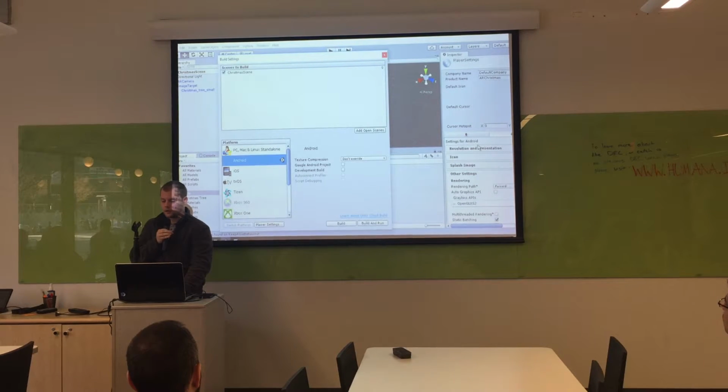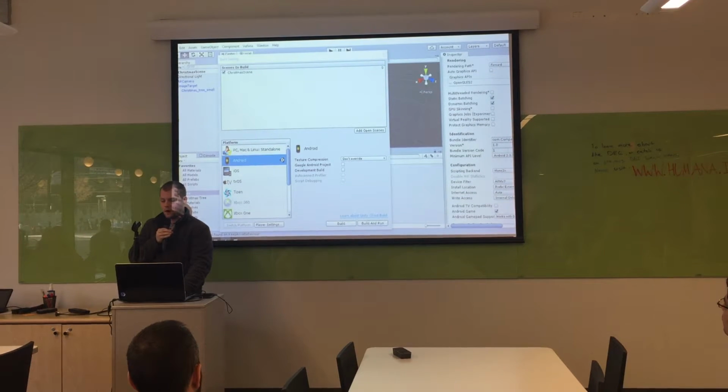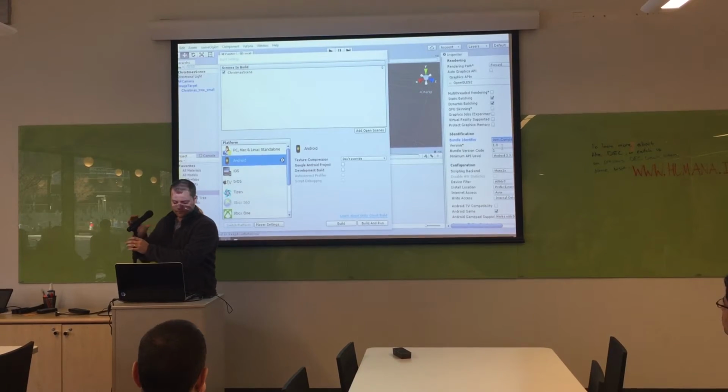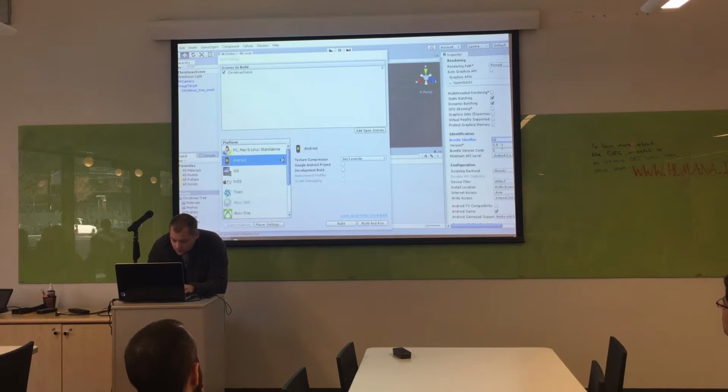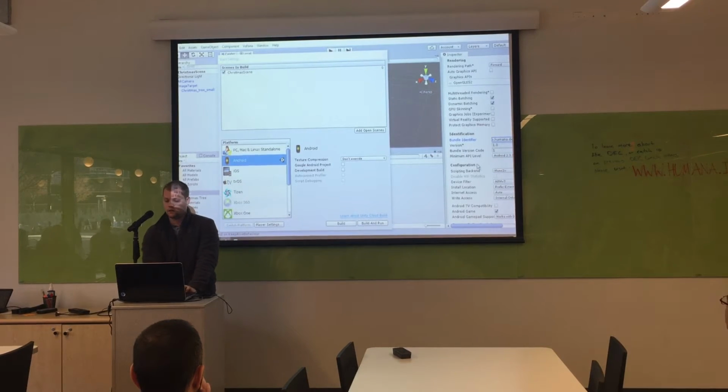For those that have developed in Android, you know you have to kind of set this stuff up. All I'm changing is the bundle identifier. And that's how Android, for those that don't know, identifies different applications from one another. So I'm just going to give it its own unique name. We're going to do a build and run.